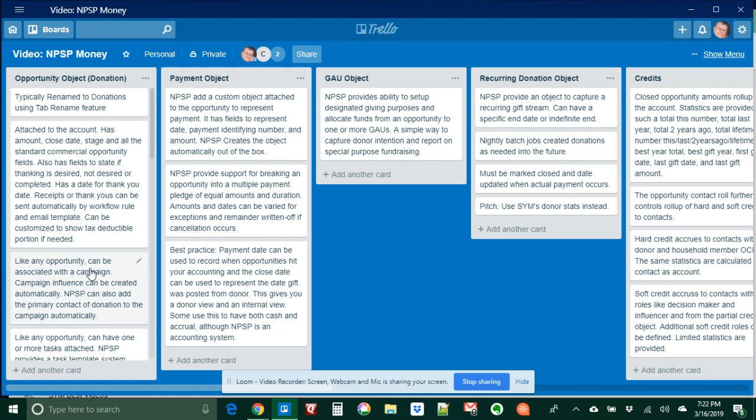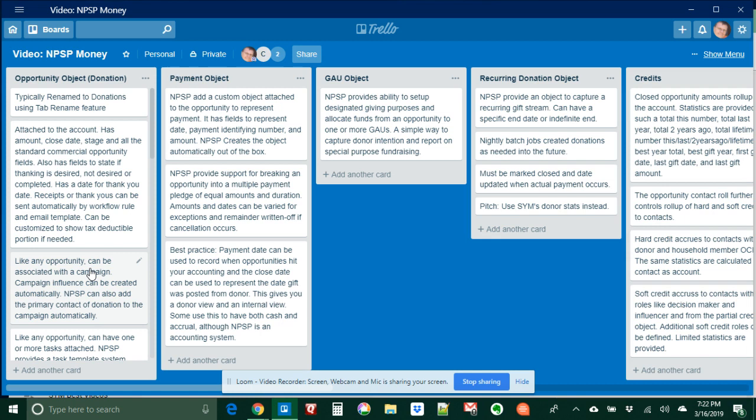It's attached to an account or a household, and it's a sale of a product. You can use products and price books if you want. And that's just going to be a different record type. And you can take orders and fulfill them and so on, all with Salesforce if you so desire. And so that can be a fourth type of opportunity inside of your Salesforce org that represents money.